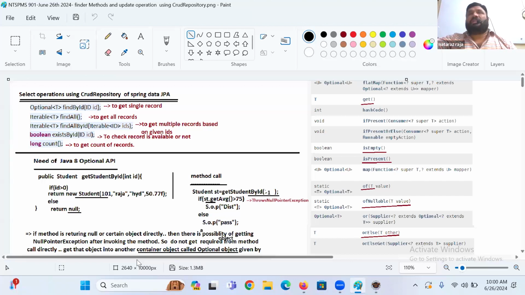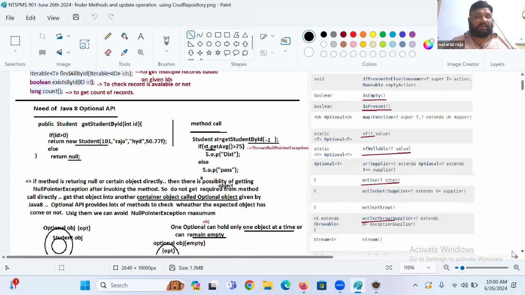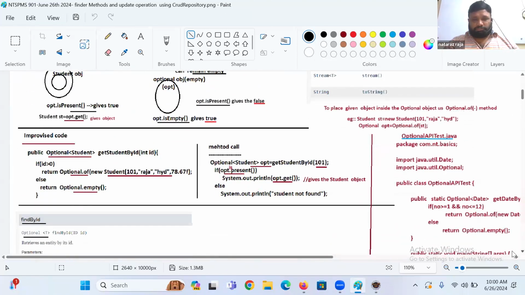Optional object. That optional object having the entity object will be returned or not. If the record is not found, what will it do? It returns an empty optional object, guys. It returns what? An empty optional object. Understood, guys? So in this case, we can avoid null pointer exception forever.